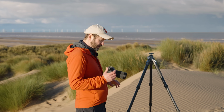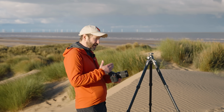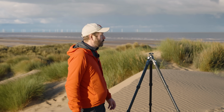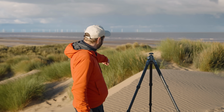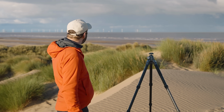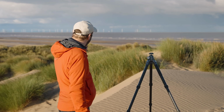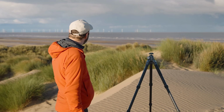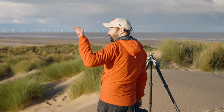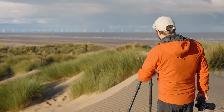So I'm going to take this shot with this 28 to 75. What I would say is I'd probably prefer it to be a 24 to 70, but I think they've done it like this just to try and create a lens that's small. So I'm going to take this amazing pattern here. I've gone a little bit late because the sun's a little bit high now, but there's a nice background. There's some wind turbines which don't look amazing, but I think for the subject in the background will look okay in this shot. And again, the light's not perfect because we could do with the light just a little bit further over in that direction, so it creates a more raking light over here and a bit more side light on the grasses.